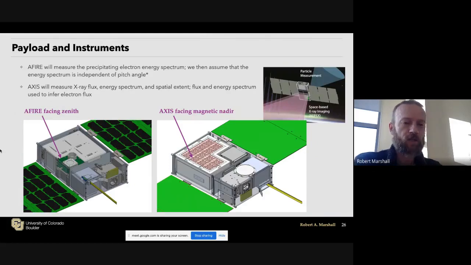So here's what the mission and spacecraft instruments look like. There are 2 instruments on this mission, AFIRE and AXIS. AFIRE is the particle detector. It's very creative naming. FIRE is the instrument on the FIREBIRD CubeSat developed by UNH and University of Montana. And so AFIRE is the APEX FIRE instrument. It's a built-to-print copy of the instrument on FIREBIRD. And then AXIS is our novel X-ray imaging instrument, which I'm really going to spend some time telling you more about.